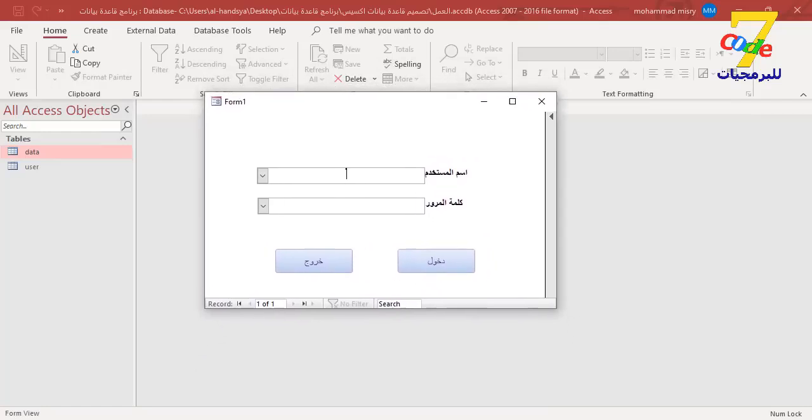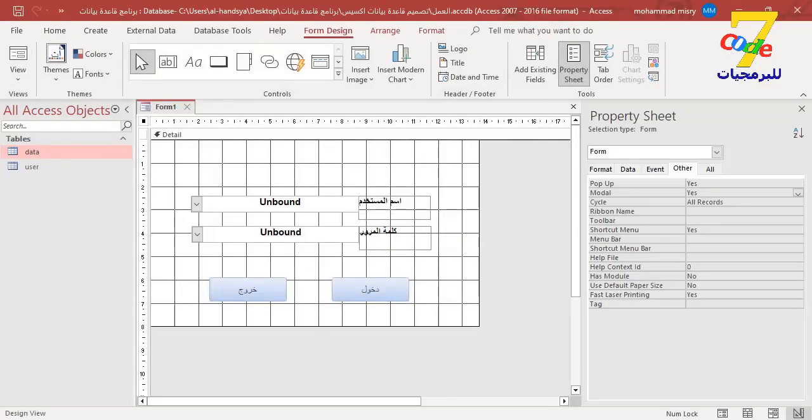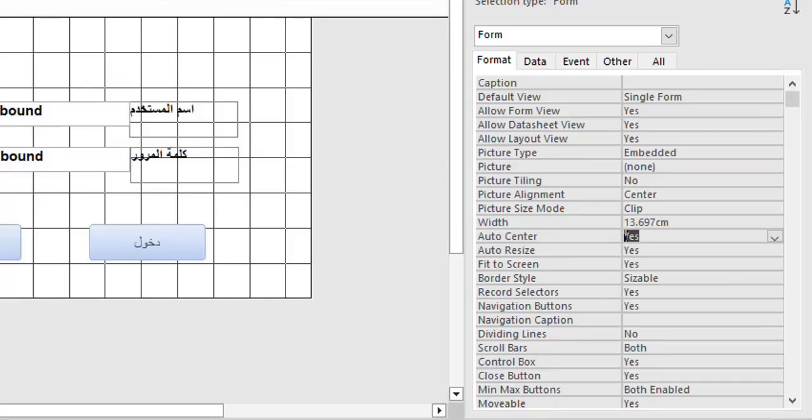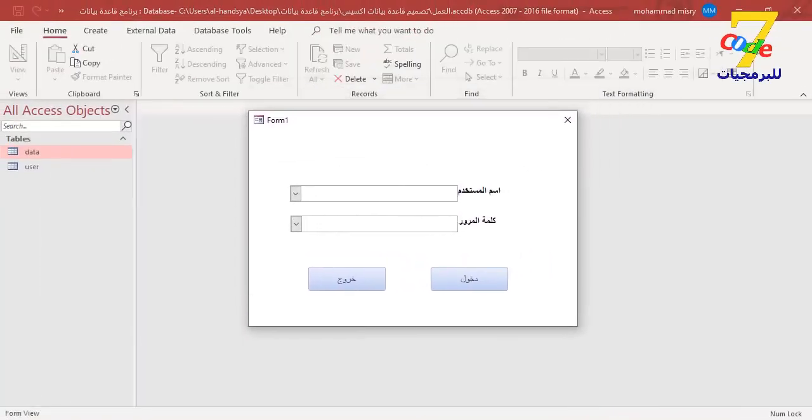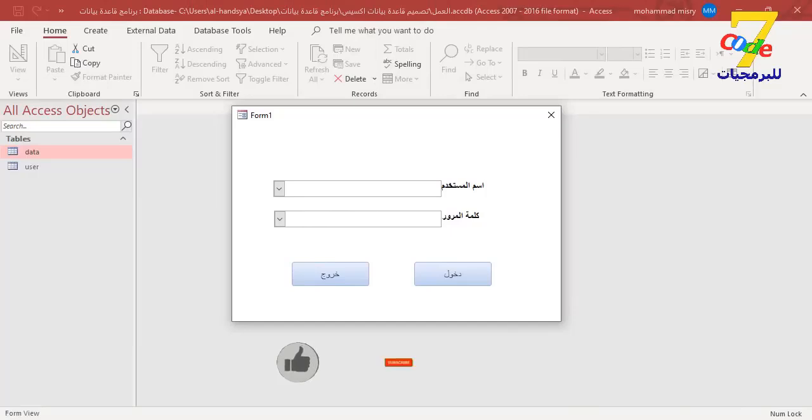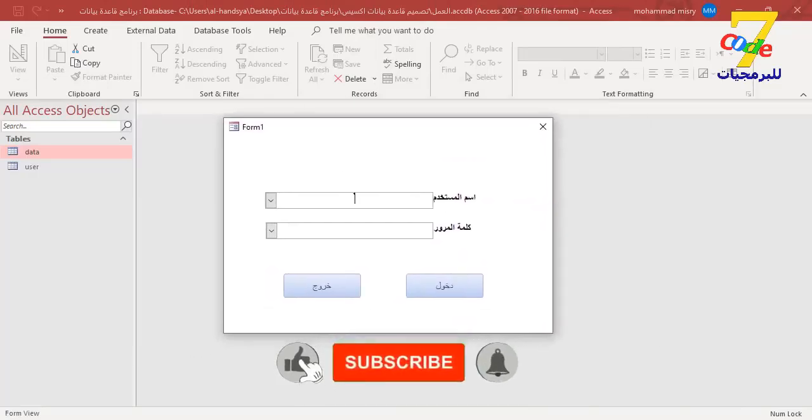Now it opens as a modal dialog. Set a border style and disable record deletion and navigation pane. The result? A clean professional login screen, but we still haven't hidden Access's main window.